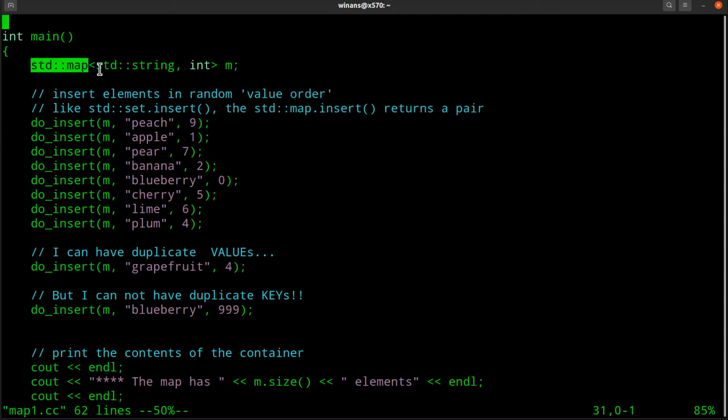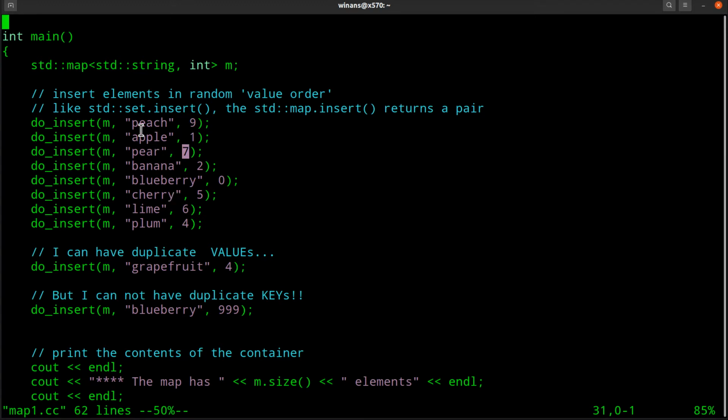What is a map? Well, a map to me is a lot like a set. And I suspect internally they work very similarly. Where a set is a collection of keys, a map is a collection of key value pairs. So in the map, the key works very much like it does in a set. In other words, you can insert these key values into the map. But along with the key, you have the value that goes along with it. Okay? Key value pairs are what maps are all about.